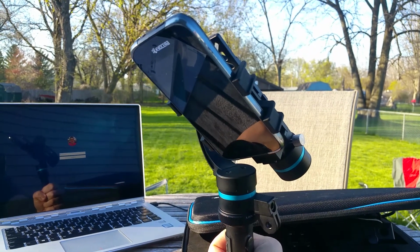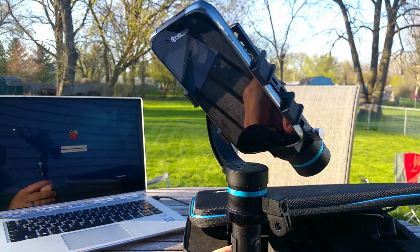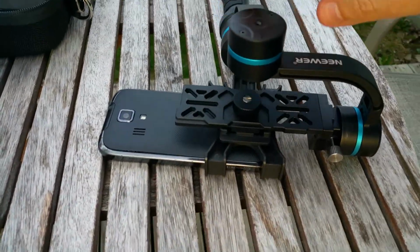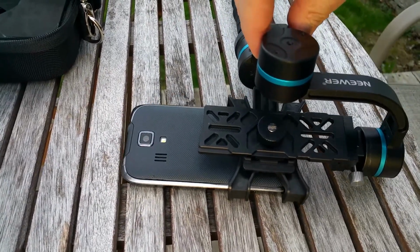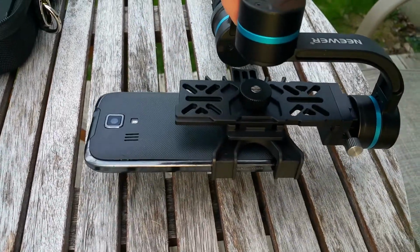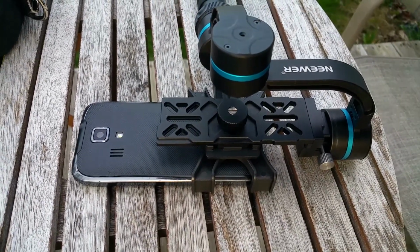So there's 3 axes that we can adjust here, and with this particular unit I was adjusting it for my other smartphones. So the first adjustment they want you to make is the one where we make sure that it's balanced flat. So let me move the camera down here. What they tell you to do is to put it down face first like this, and then pick it up, and you can see that the unit wants to tip forward.